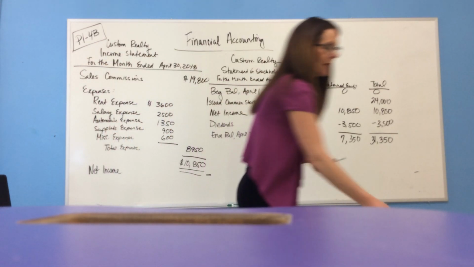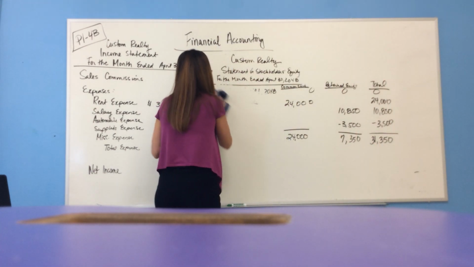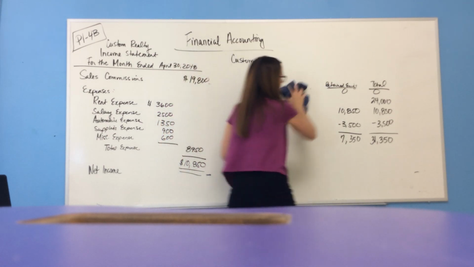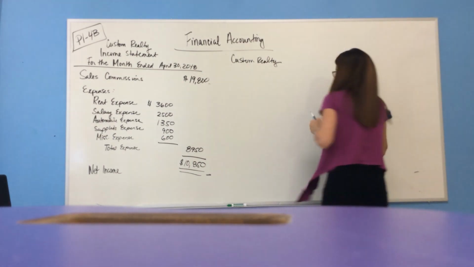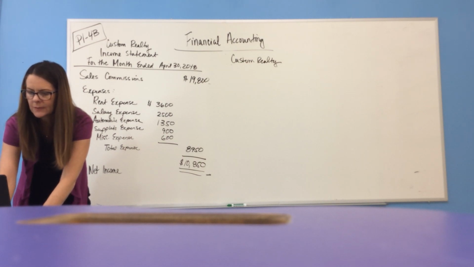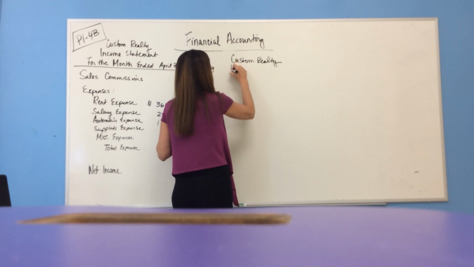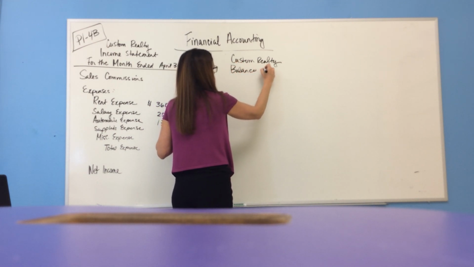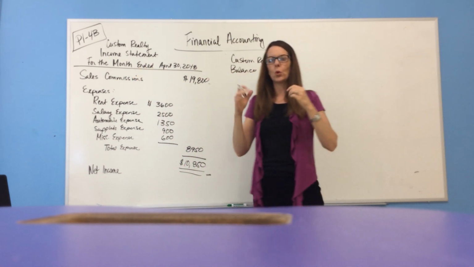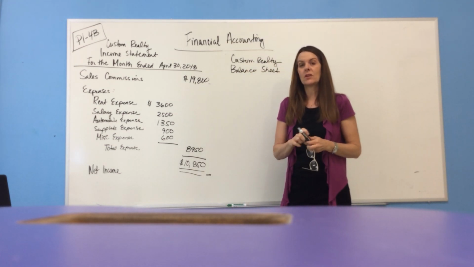Last, the balance sheet. I know I just erased our notes, but we can remember it based on the accounting equation. So the balance sheet is going to be as of a point in time. So the last two, the income statement and the statement of stockholders' equity, were for the period of time. So in this case, for the month. It could be for the quarter or the year. A balance sheet is as of a point in time. So a balance sheet is going to be 1 day.